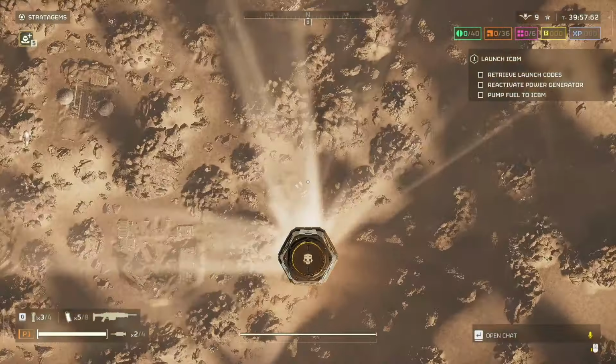I recommend doing the fabricators and nest next to objectives first. Between stationary enemies, patrols and dropships, you really don't need a fabricator spawning stuff on you as well.